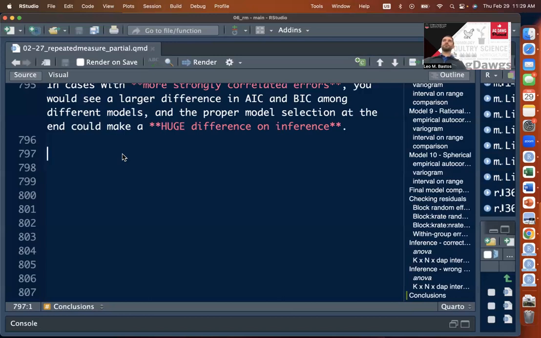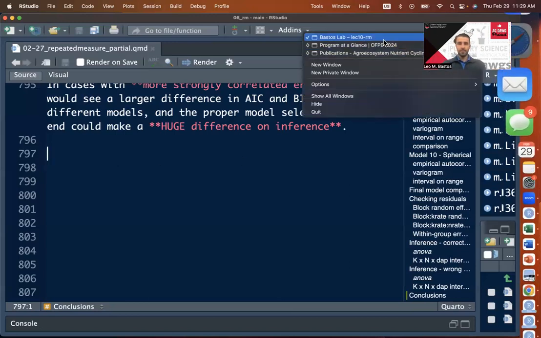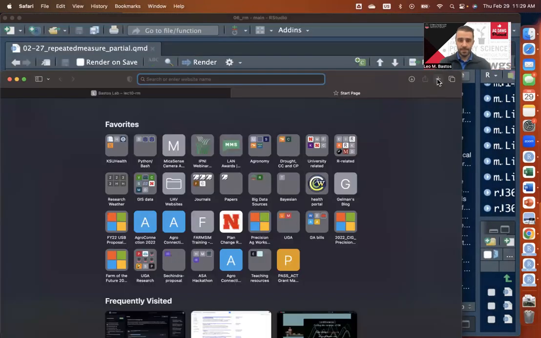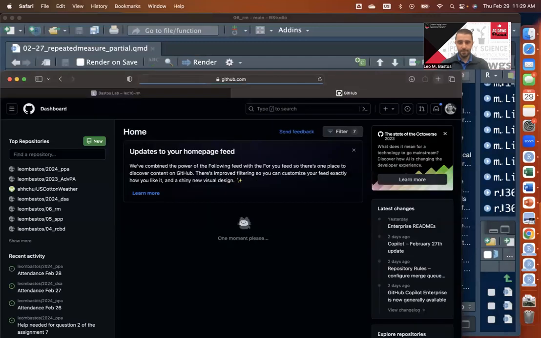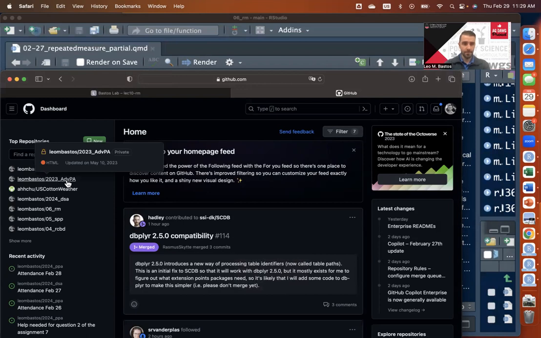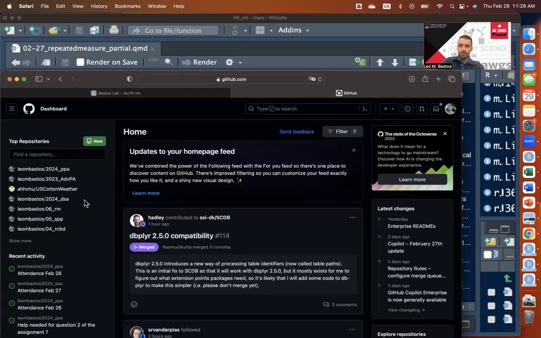Anyone has any questions before I take attendance? I have one quick question, Dr. Bastos. Yes. I don't know if you know the ratio of people that have data versus don't have data. So my question is, if we do have data, is there enough people in the groups that we're for sure going to use our data, or if too many people have data, some people are just not going to get to use their data?